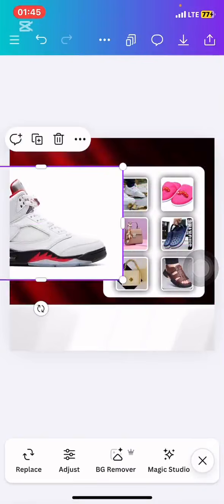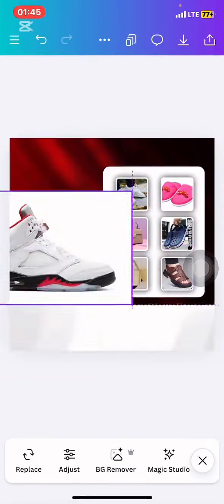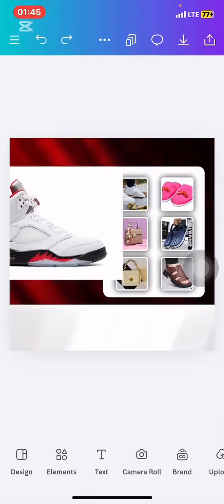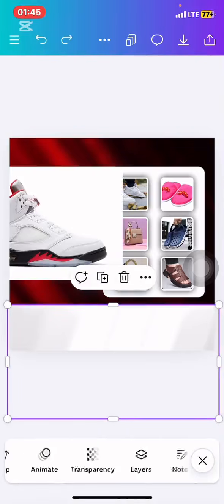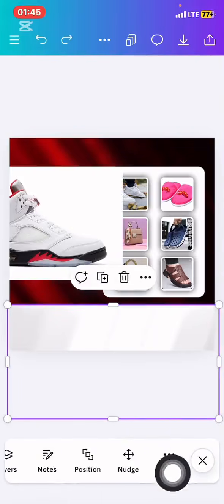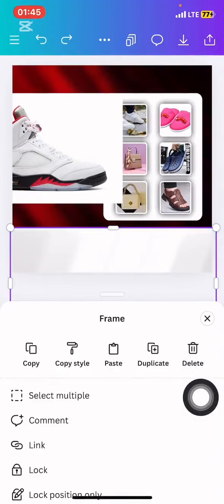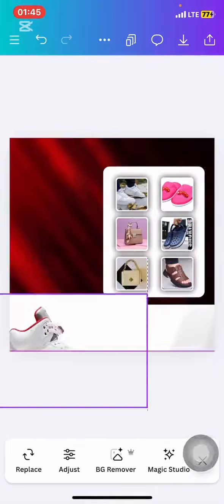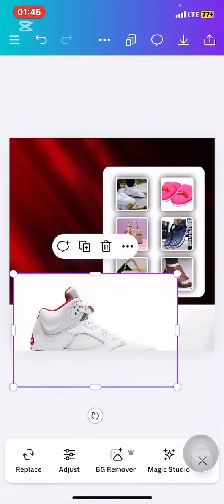So can you see, as I'm taking this thing, it is entering here, because this one is a frame. See, it's entering here, it's taking here. So what I will do is come here and lock this frame, so it will not be taking it again. You come to your lock, you lock it. Can you see it's locked? If I come like this, you see I cannot take it again. Can you see?